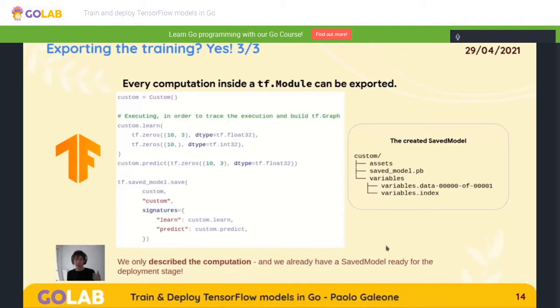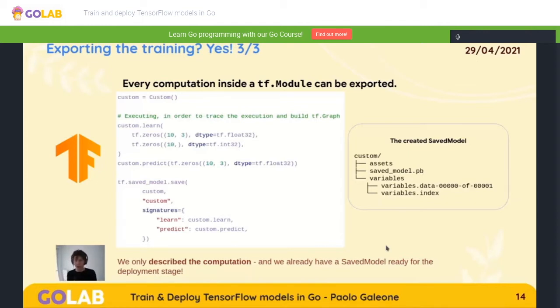So we just do a dummy invocation of the learn method, passing some zero value as sensor data and some zero value as label. And we do the same for the predict. In this way, we have created and put inside the cache this concrete function and those our TF graphs.